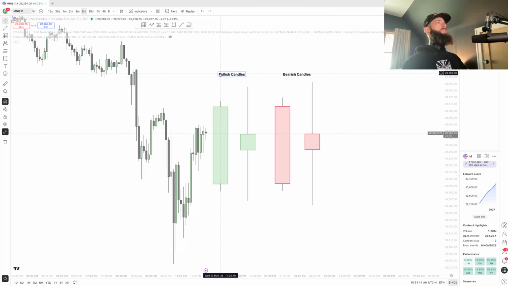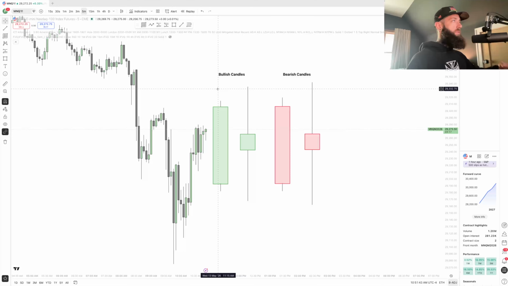So let's take a look at these two bullish candles. What is the same about them and what is different? Obviously, just by looking at them, you could see way different stories are being told here. In this scenario right here, we started at the bottom and we were really decisive on where price was going to go within this 5 minutes. We went basically straight up.